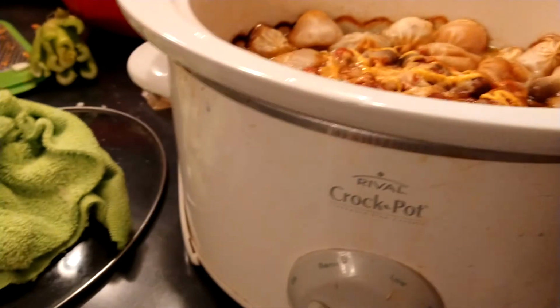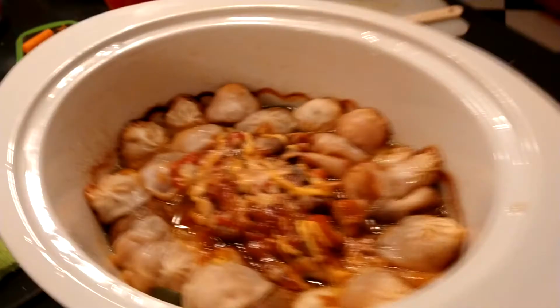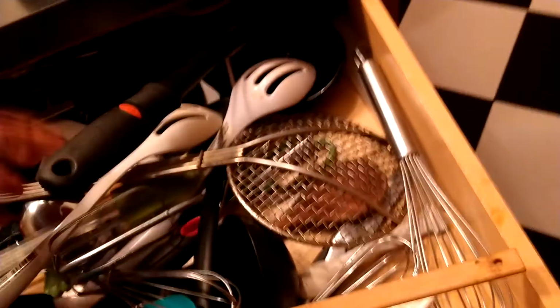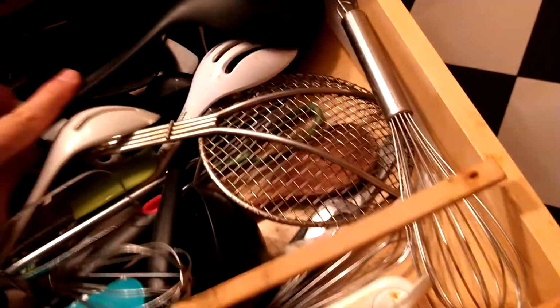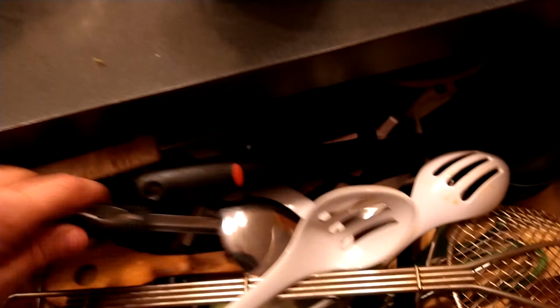We're going to turn it to off. And I'm going to get inside there. You can actually get inside there with a spoon and just dig the meat out. So let's go in there with a serving spoon. What do we got? That's what we want. We want a big spoon.